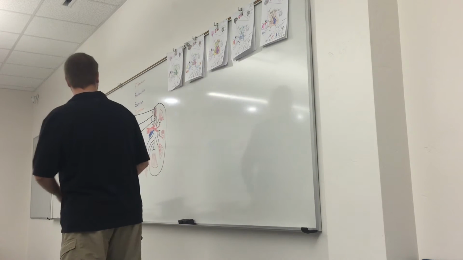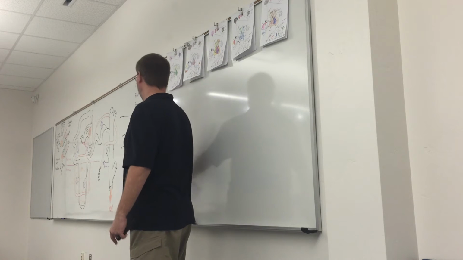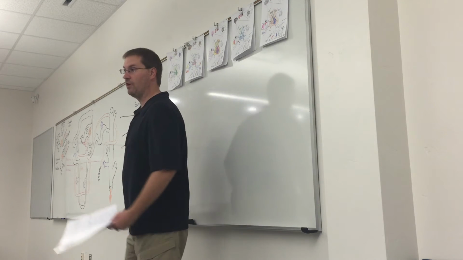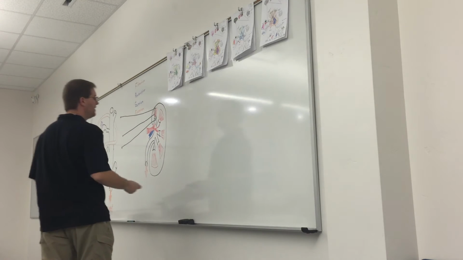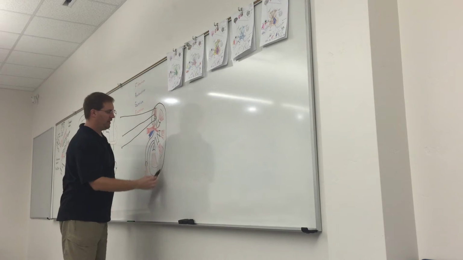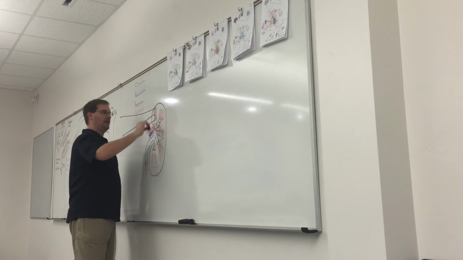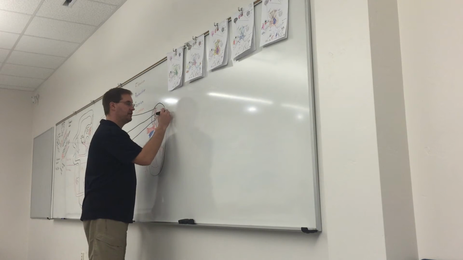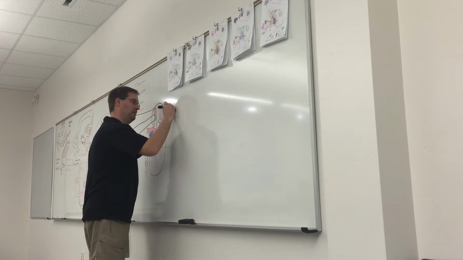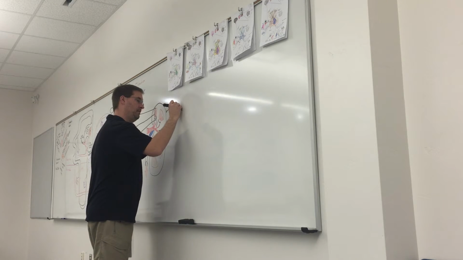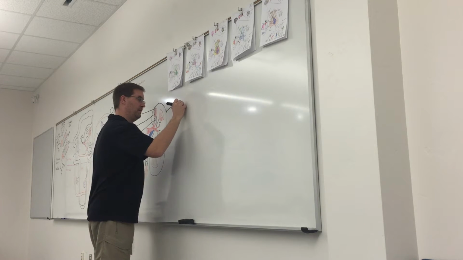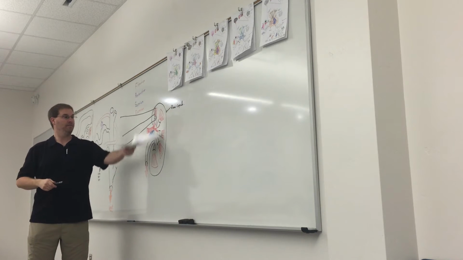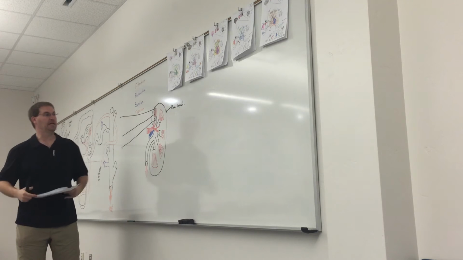So what we're going to do now is we're going to take the kidney, and I'm going to slice the kidney in half, and we're going to take a look at the basic macroscopic structure of the kidney. So this very outer part is a lining, okay, just like most organs have some sort of outer lining, and this is known as the renal capsule. It's just a really thin layer that kind of holds the kidney together.